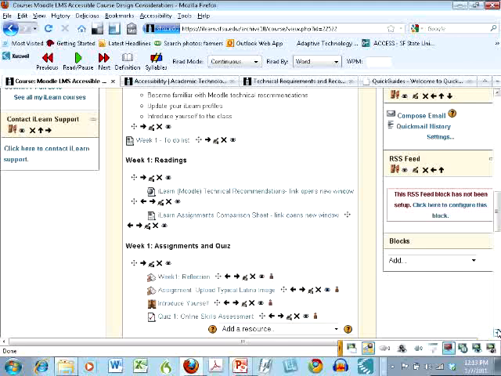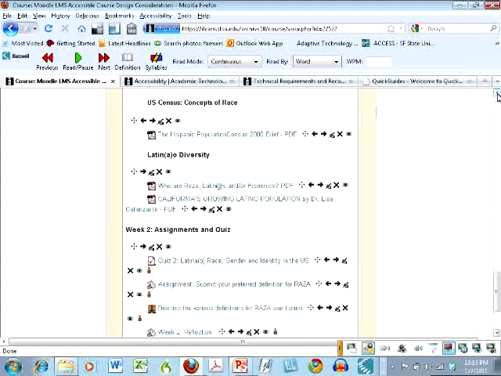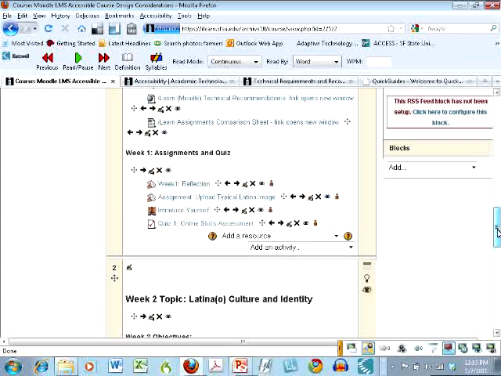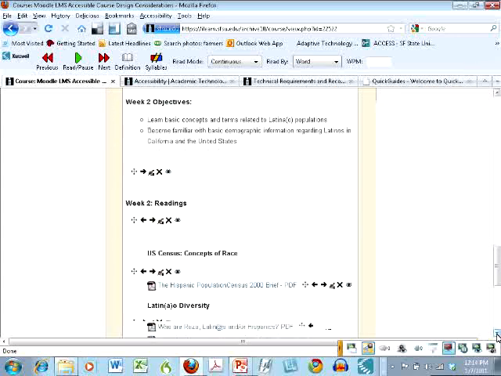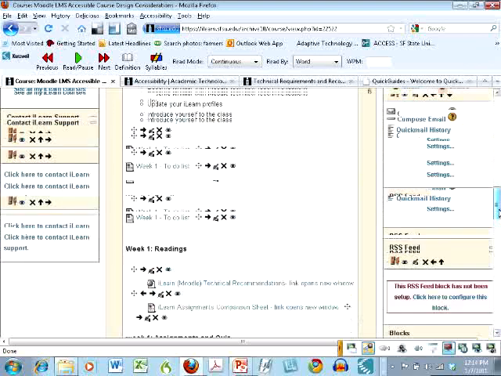Okay, and before I had also mentioned that sometimes you have some repetitive assignments. They're similar assignments, like for example reflection assignments you might have with your students. So instead of using redundant titles such as just weekly reflection, use week 1 reflection, week 2 reflection, so that they know where they're going to go. Okay. And I'm going to go back up.